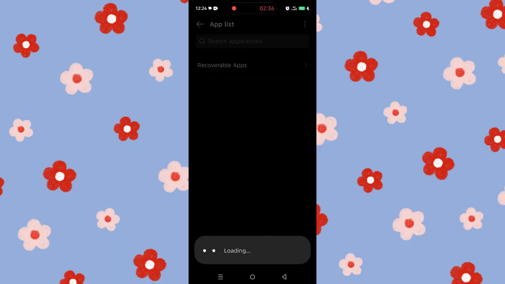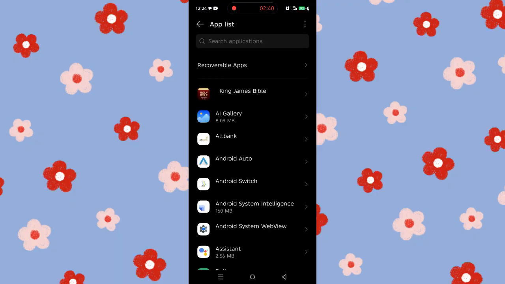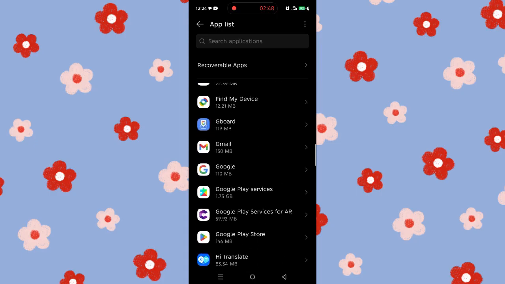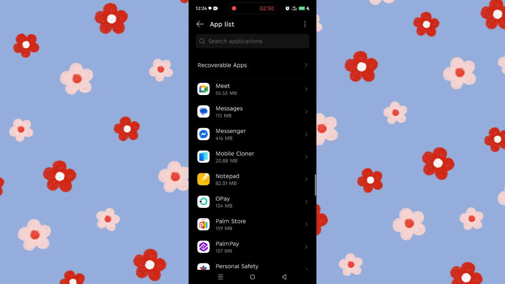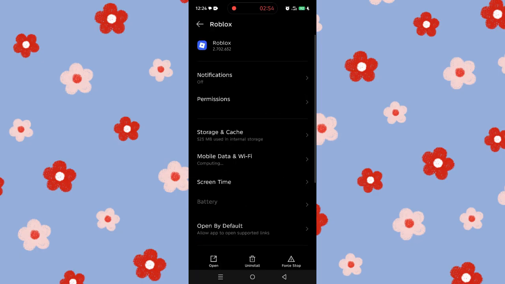So under app list right here, I'm just going to come here and look for Roblox. I'll click on it, and then come over to where it says storage and cache.